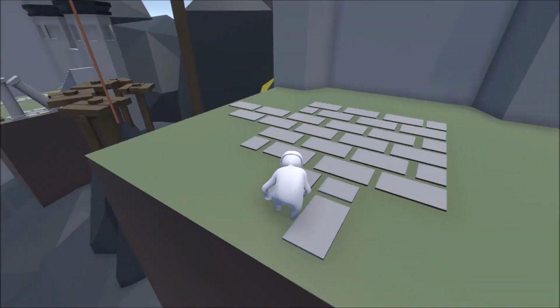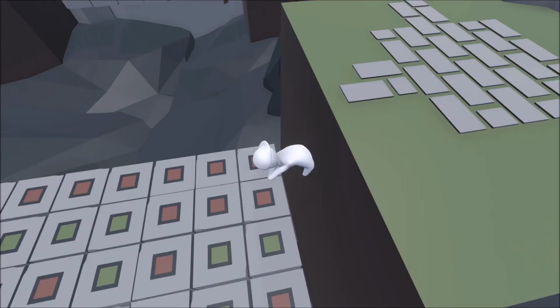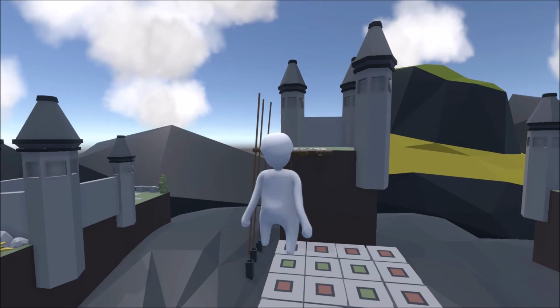I think this is something that I would like to experiment with in a larger map, giving the players these options so they have multiple ways to do things, and just seeing how each user journey differs.